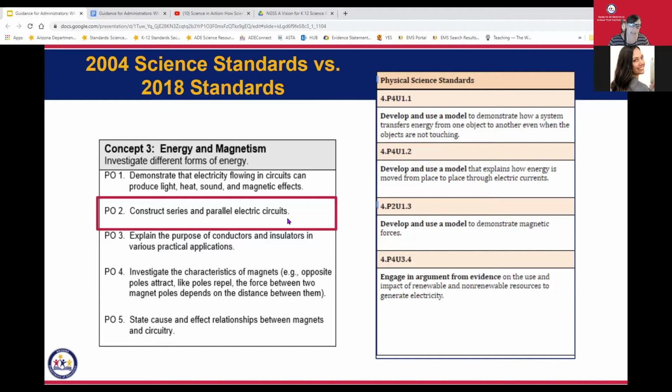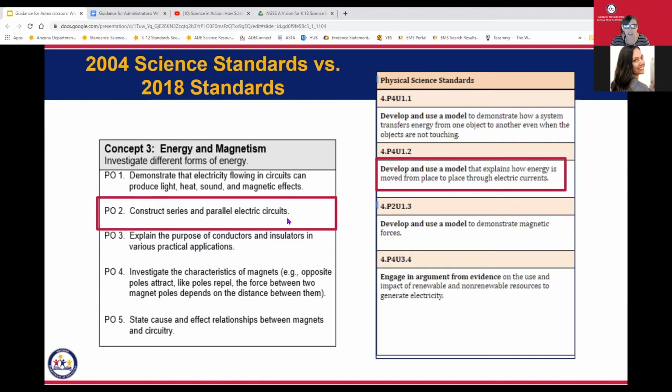But what it doesn't tell me is if the students have constructed their own knowledge that they can apply to a new situation regarding circuits. It does not help me understand, as the educator, if students understand how the energy transfers from one place to another in that circuit. It also doesn't help them apply it if they want to troubleshoot what happens in a circuit when something goes wrong and the light bulb doesn't go on. And so that was a very narrow way of thinking.